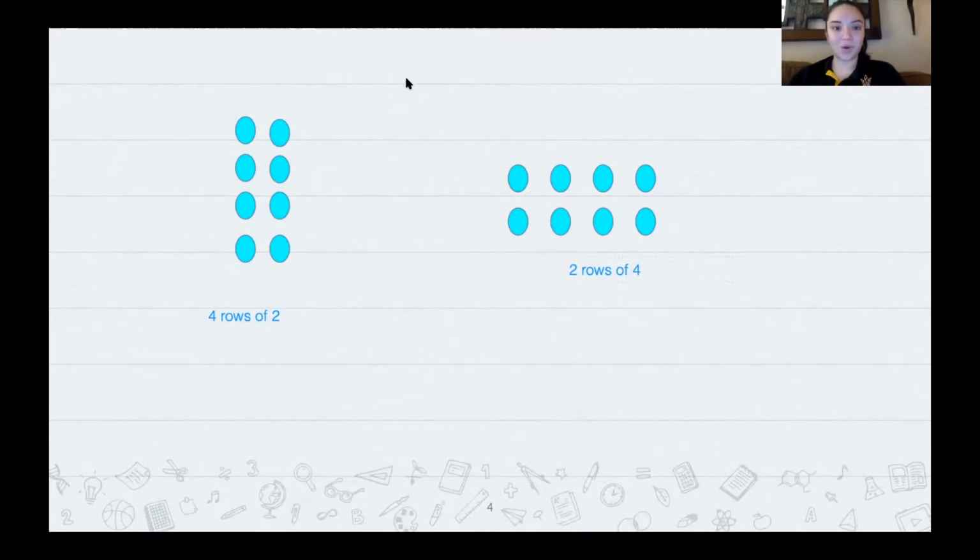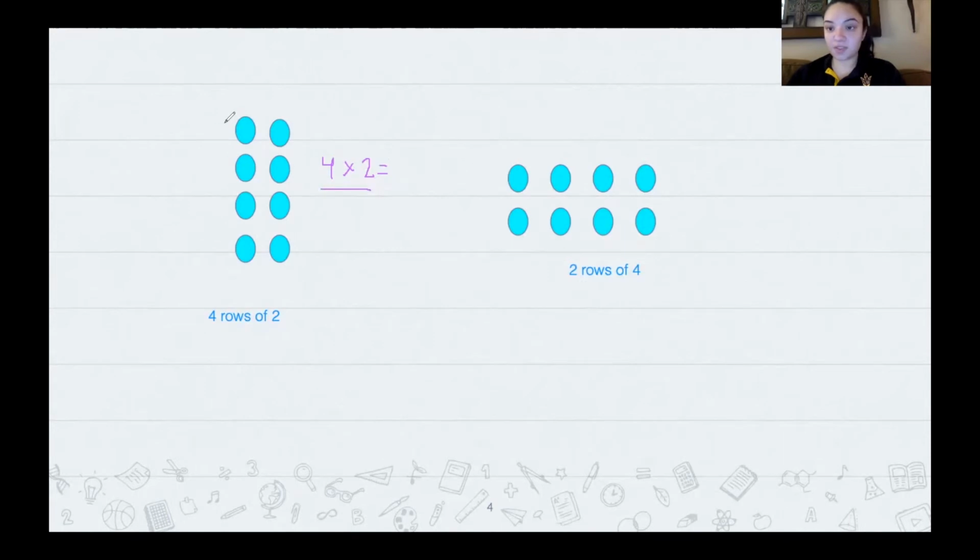What I want us to do is solve this problem by creating a multiplication sentence. I have 4 rows, so I'm going to write that, that's how many I have, and each row has 2 circles in it. How many do I have in total? We just took this array and turned it into a multiplication problem, super simple. And now I'm going to use my times tables to find out what the answer to this problem is.